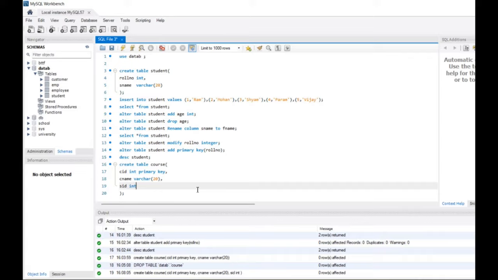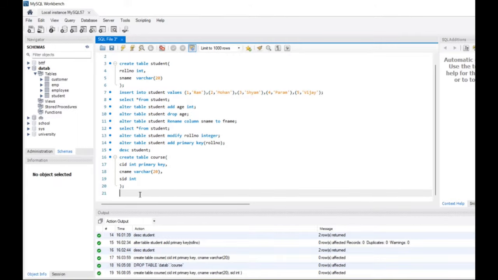I want to make SID a foreign key, for which I will write the command ALTER TABLE course ADD FOREIGN KEY, and I will give the name SID, REFERENCES student, roll number.